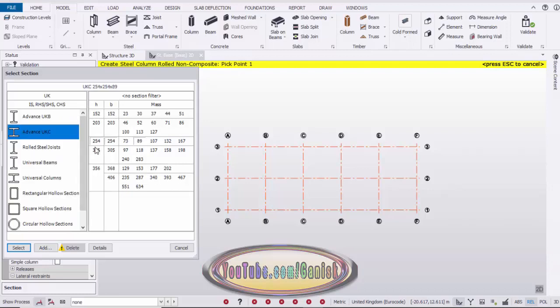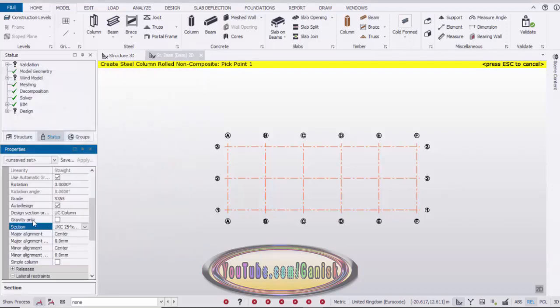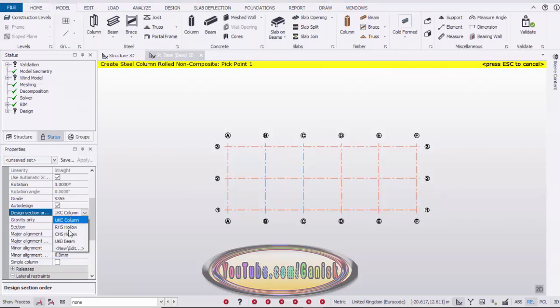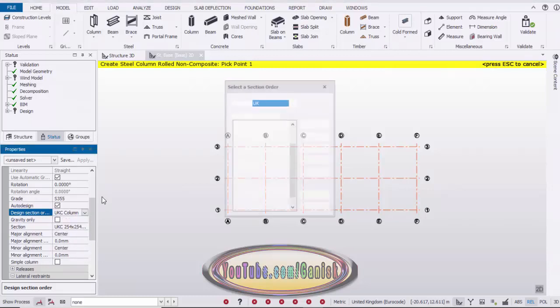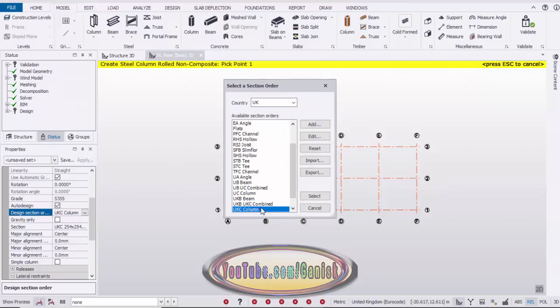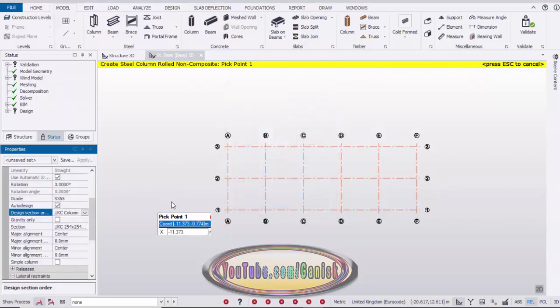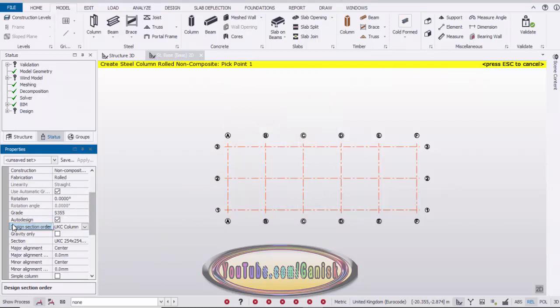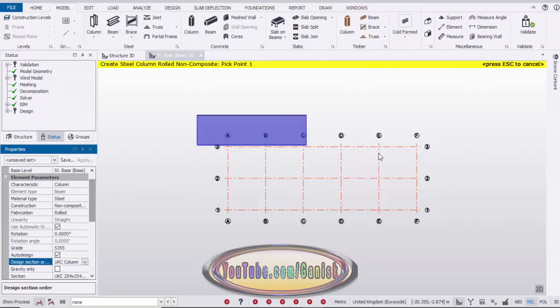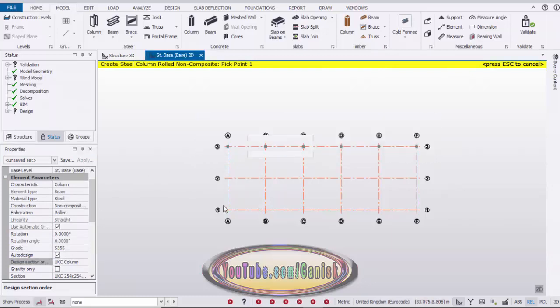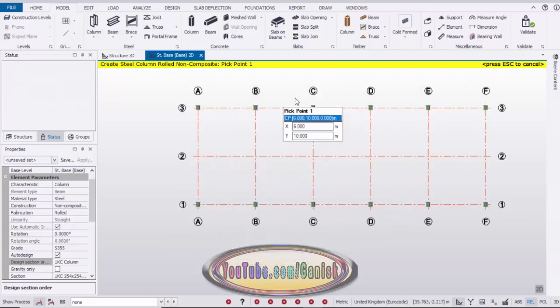Let's take this 254 by 89, then click on select, and we need to change the design section order also to UKC. If you are not getting it from this list, you need to click on new and select this UKC column and then click on select. Please cross check the tick mark for auto design, then drag and select to place the columns along grid 1 and grid 3.